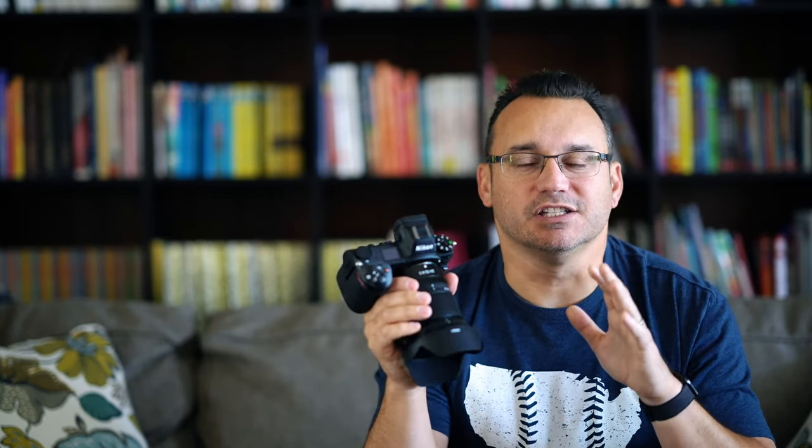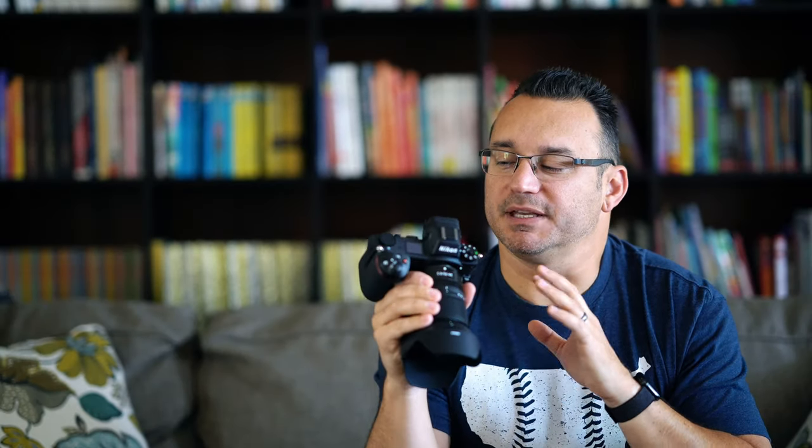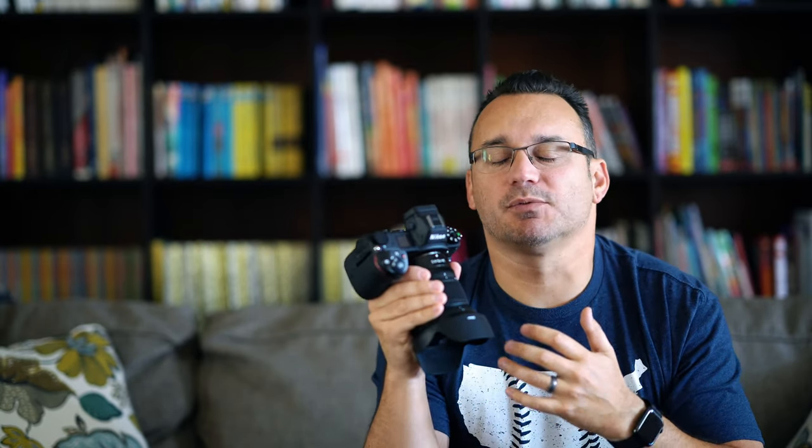A lot of first-gen cameras struggle with battery life, but the battery on this camera is actually really fantastic — it meets and exceeds what I've been used to with my Sony cameras, even with Sony's newer battery. I could shoot pretty much all day long on one battery without worrying about it. Shooting 4K video does eat through it faster, but it still does a good job. Nikon clearly did their testing, and not rushing to be first to market definitely helped.